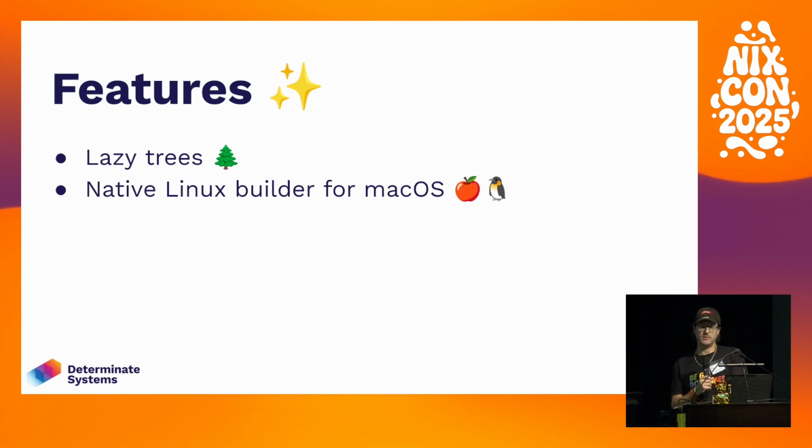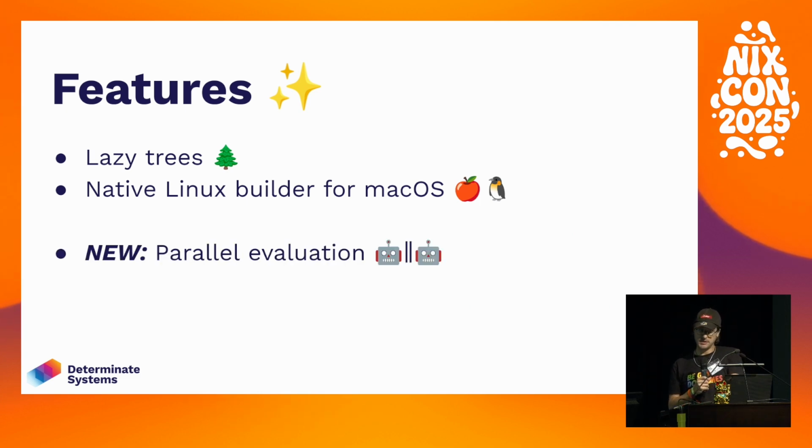The next is a pain point that has been solved a few times in the Nix community. There are various ways that you can perform Linux builds on Darwin, and all of them require some amount of setup or have some quirks or some implementation details that we didn't particularly find agreeable with some of our customers, and so we took another approach at it. With this feature enabled, you can build stuff for Linux on macOS with zero setup. You install Determinate Nix, you run a Nix build command, you get Linux binaries on your Mac.